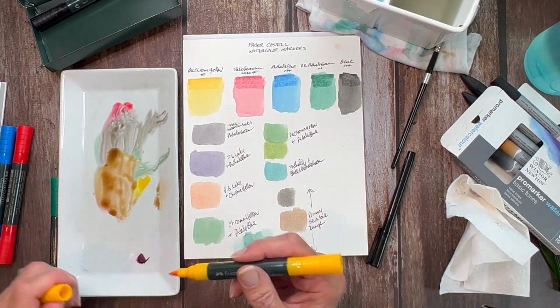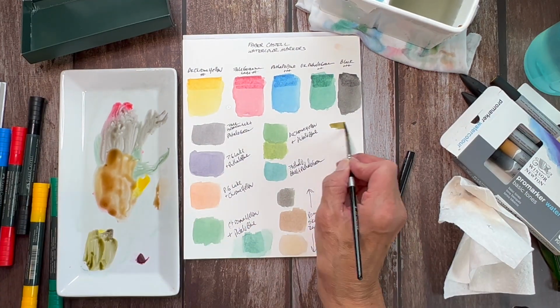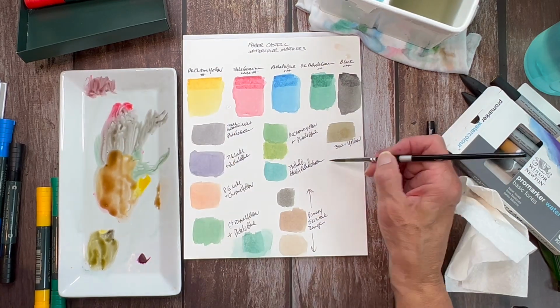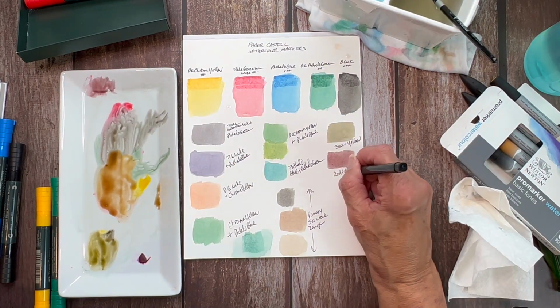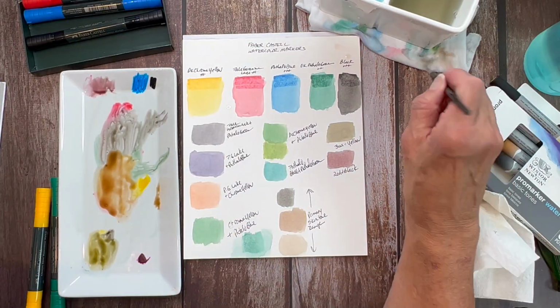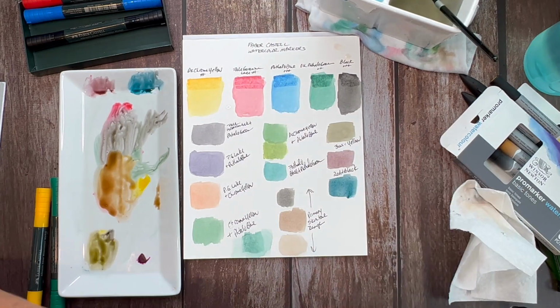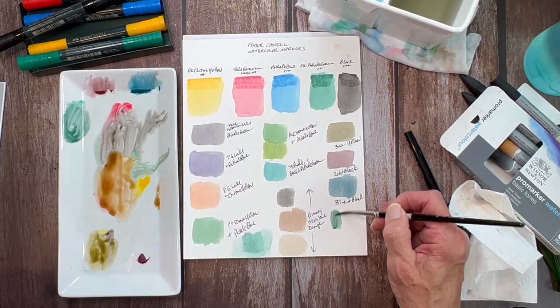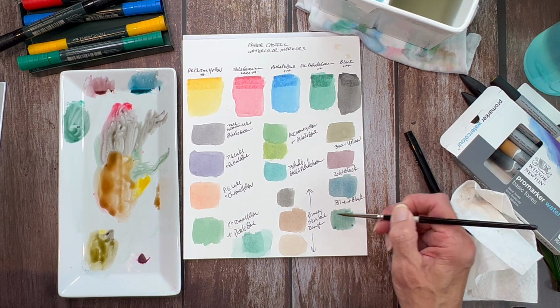Or these are for you or they aren't for you. So that's something to keep in mind. You could definitely mix a full range of complexion with this set if you're into painting portraits of any kind or anime characters. And here we can make some shadow tones by mixing each color individually with the black. And that creates a lovely forest green.